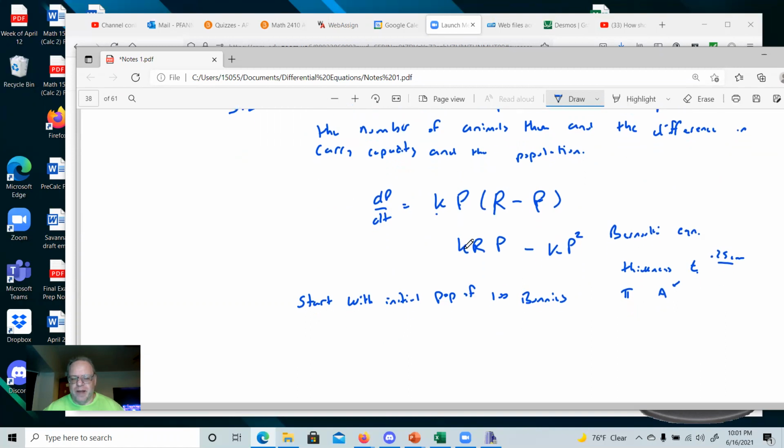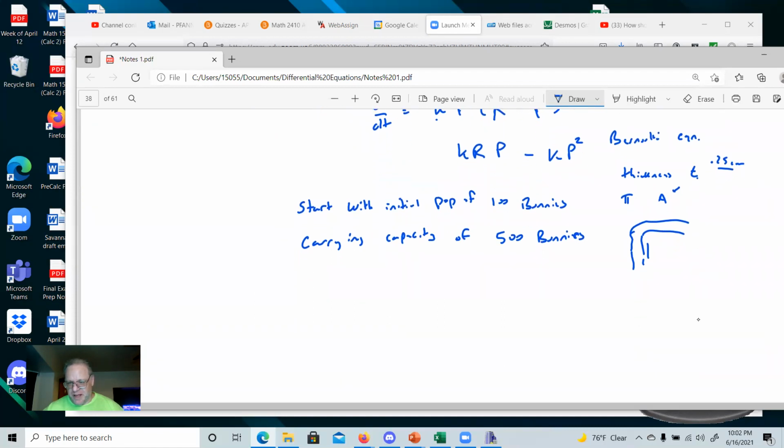Okay, and we have a carrying capacity of 500 bunnies. So we just imagine this big meadow that is kind of constrained. Maybe there's a river on one side, and the river wraps around, and we've got this field with all the bunnies, a very big field with little bunnies, and maybe we've got an interstate over here. So the bunnies are kind of constrained between the river and the highway, so they can't leave.